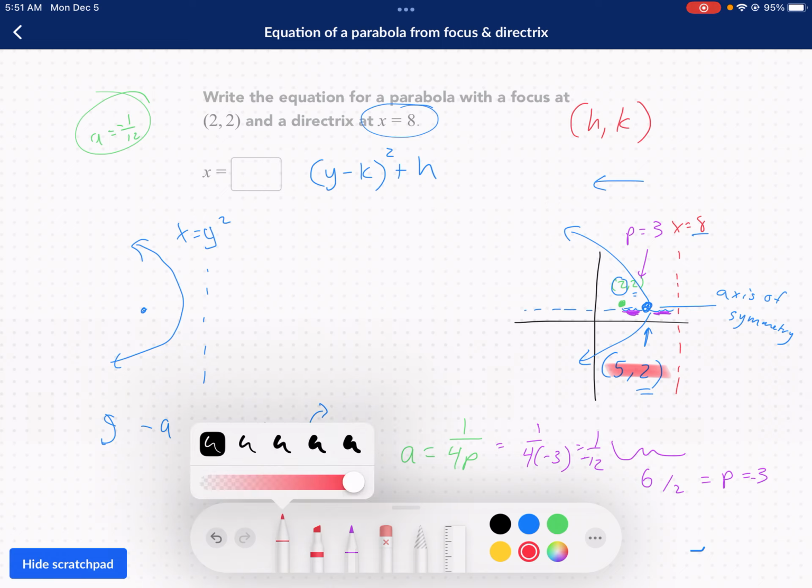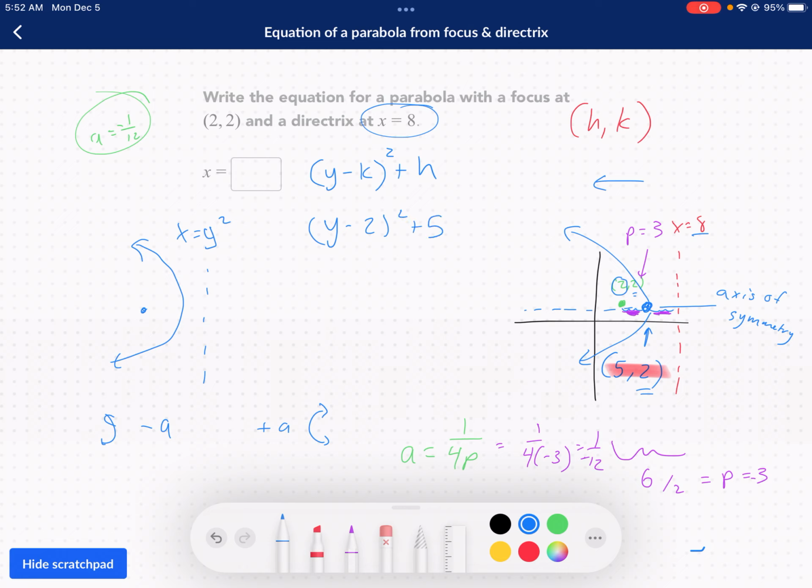We're going to have y minus 2 squared plus, and then my h is 5, so plus 5. See how it kind of switches? The h and the k switch for a horizontal parabola versus a vertical parabola. That's just something to keep in mind. But you got the bottom line of it, and that's the important part for this exercise. And then we know that a equals negative 1 over 12, and that's it. That's all we got. We have our vertex labeled, we have our a value, and we're ready to go.